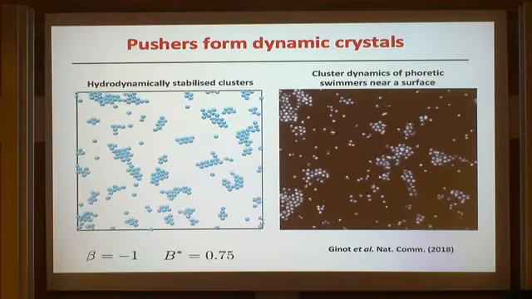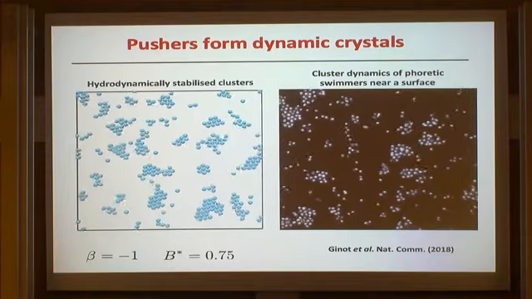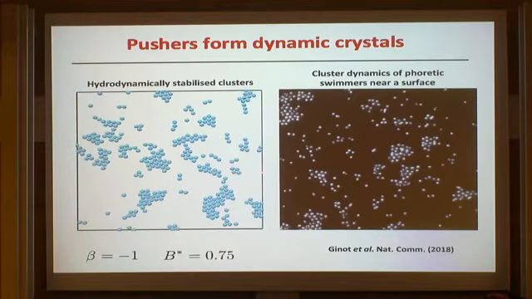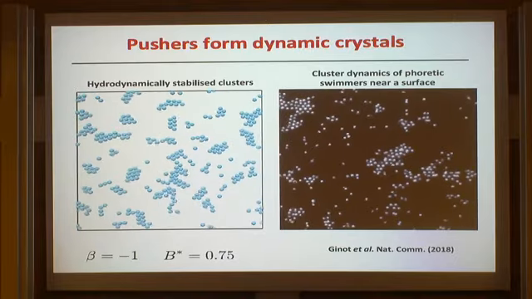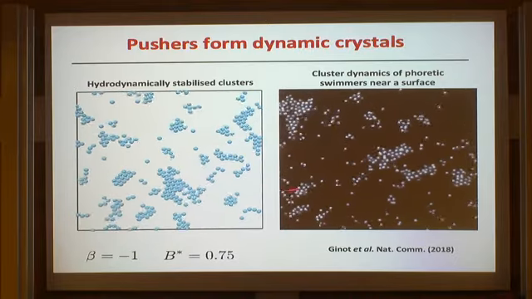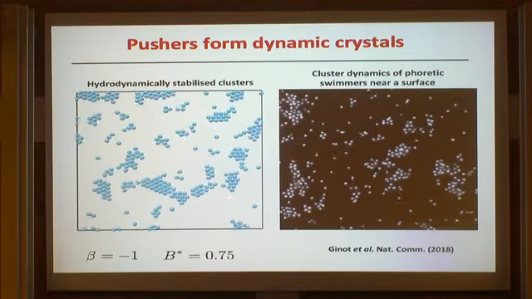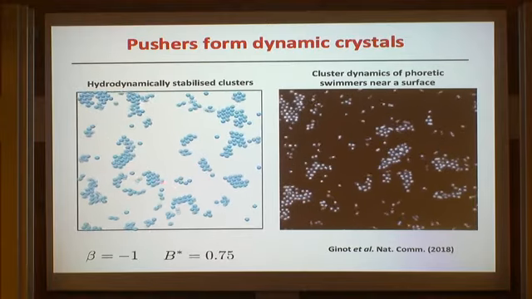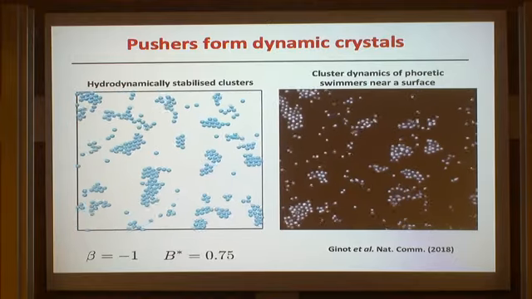If these particles are pointing towards the wall, the far-field flow is an attraction, so that would drive the clustering. And because there is this competition, they fluctuate, and there is mixing from the other particles, which leads to clusters which rotate or break and reform, those sorts of things.